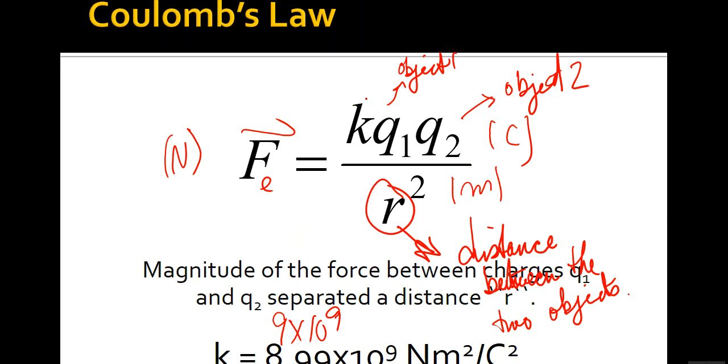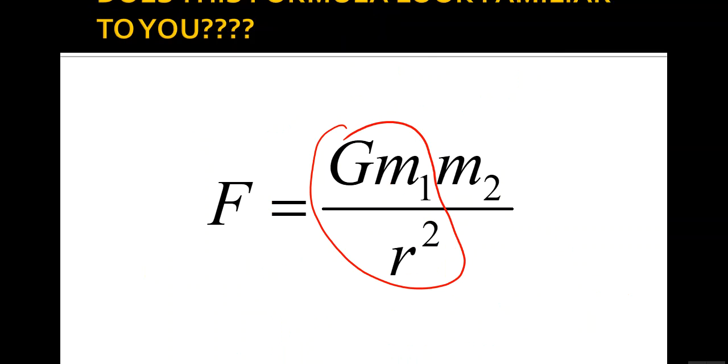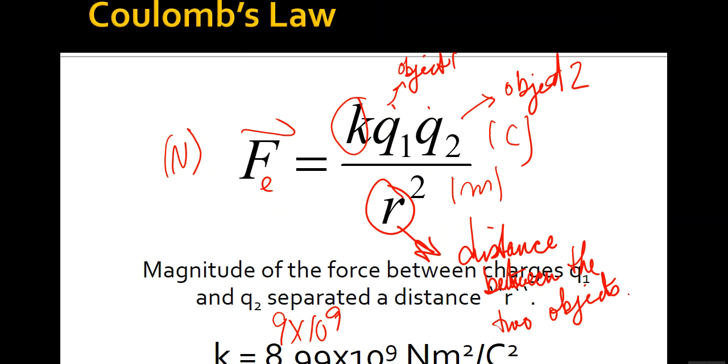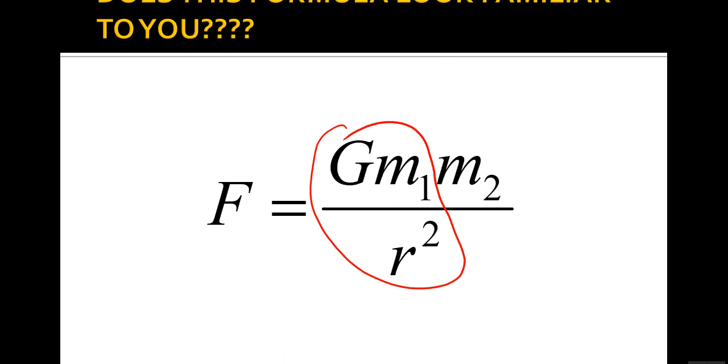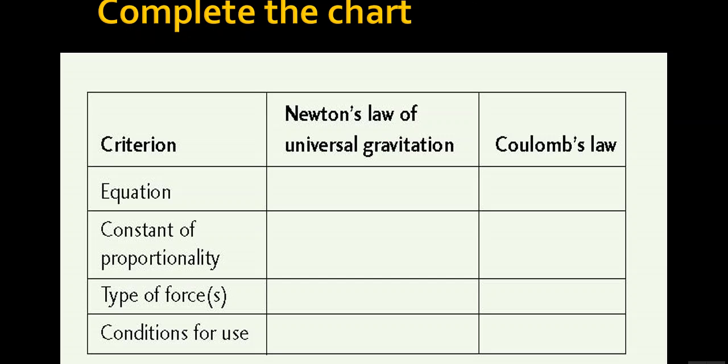Like there is a constant. There's interaction between two objects. There's a constant K, interaction between two objects, Q1 and Q2, and the distance between them. Very similar to this. There is a constant, universal gravitational constant, the interaction between two objects, M1 and M2, and a distance between them. Do you guys see the similarities? So here, let's just fill these things out because it's important to understand the similarity. There's going to be a third one, a magnetic force, which is also similar to this. At the end of the year, we're going to put everything together and it'll all make sense.